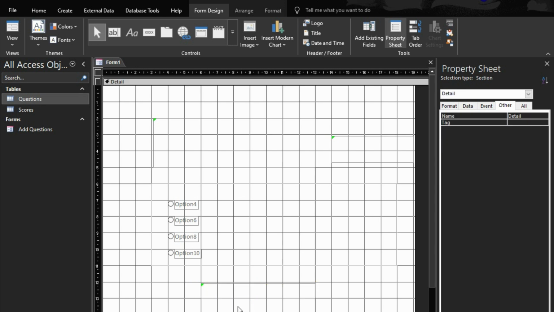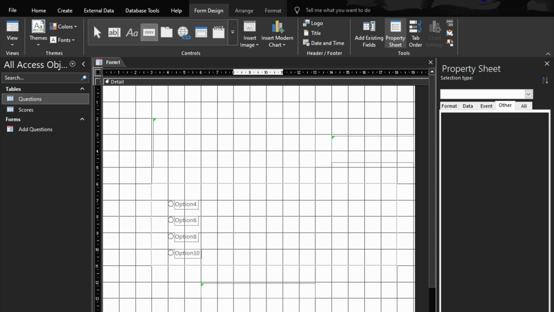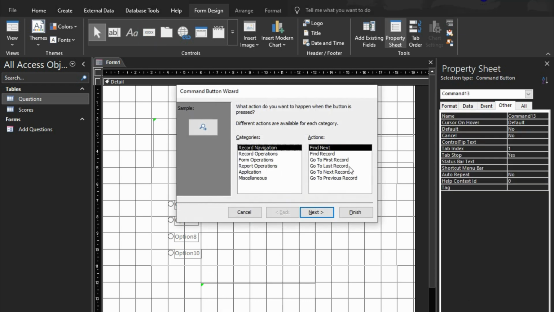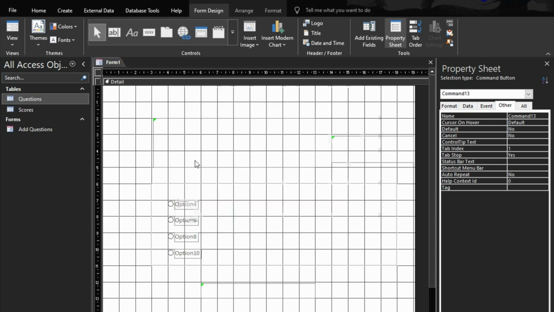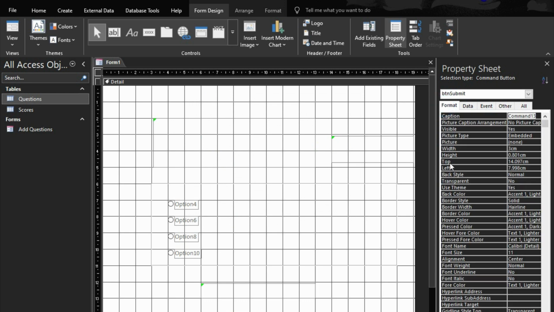Then the last one we are going to add is the submit button. Let's draw it down here. Cancel this one. Then come to name, BTN submit. Then for the format, it is going to be submit.